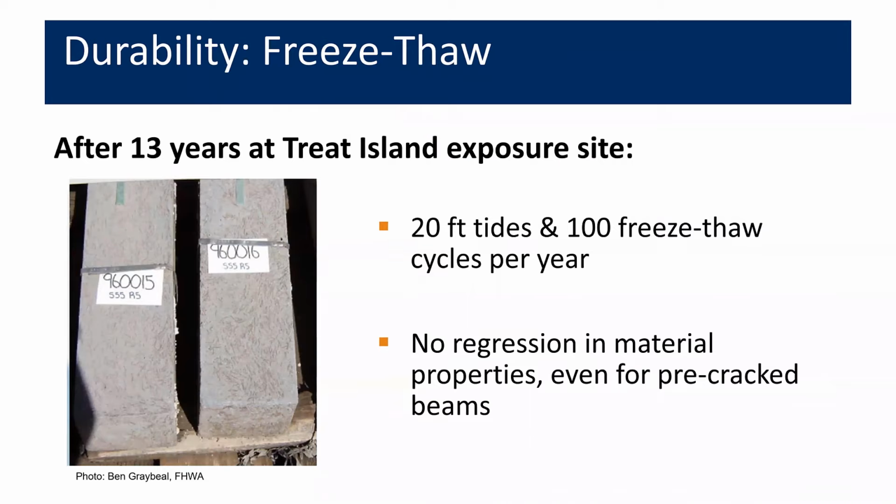As I mentioned, the other important property that separates UHPC from other concretes is its durability. So here are some examples. You may be familiar with the Treat Island exposure site in Maine. This is a tidal area that's been used to evaluate all sorts of concrete over the years. But there were some samples of UHPC that were located there. The samples see 100 freeze-thaw cycles per year and tides of 20 feet. They were definitely seeing freeze-thaw cycles through 15 years or so, and there was really no degradation of the material over this period.